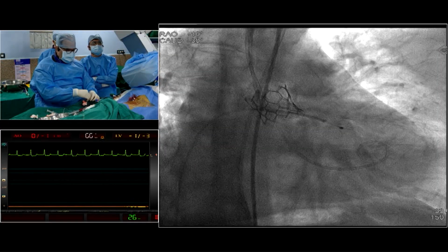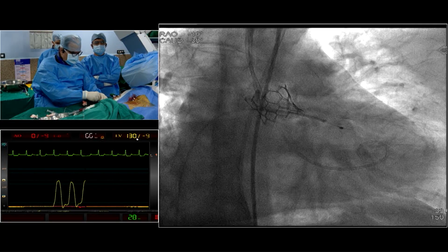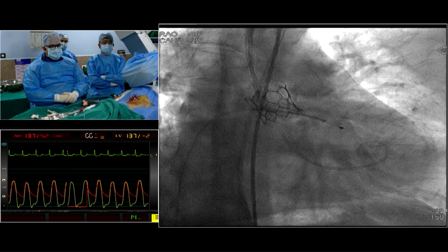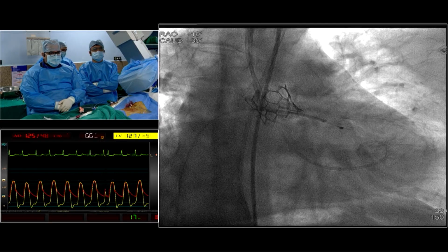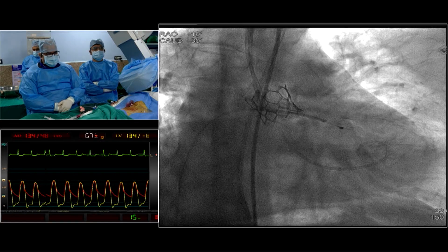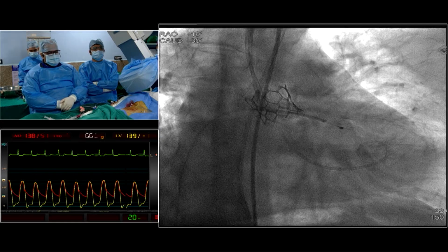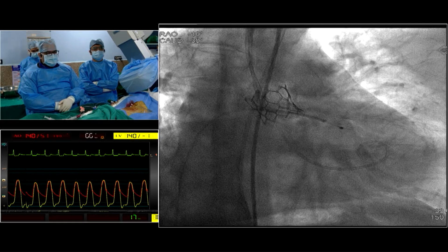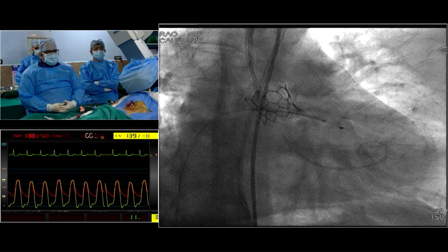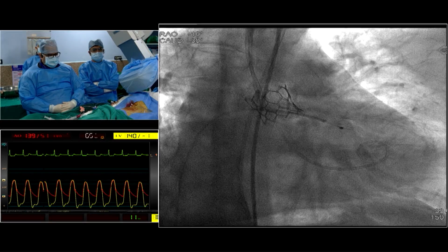Next, we are going to check the hemodynamics as the pigtail catheter is already inside the LV. We have flushed both the lines and we have zeroed both the lines. So this is the hemodynamics. You can see that there is no gradient, no systolic gradient. It's a complete overlap of the aortic as well as the LV curves in the systole, and there is very good diastolic separation. The LV EDP has not increased. All in all, it looks that there is no stenosis and there is definitely no significant aortic regurgitation. We also confirmed this on aortogram, which was taken and it didn't show any significant aortic regurgitation.